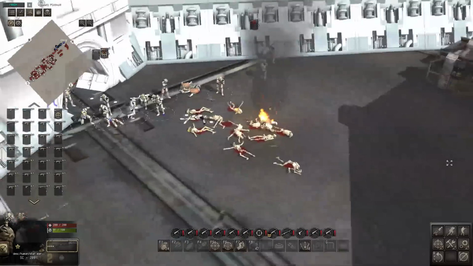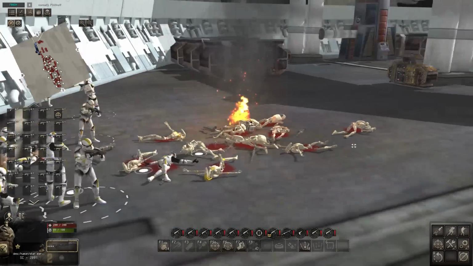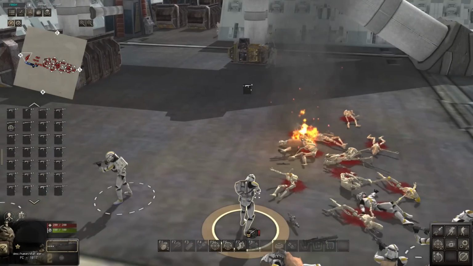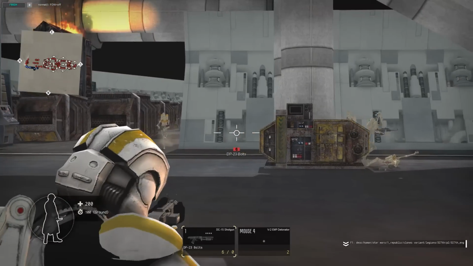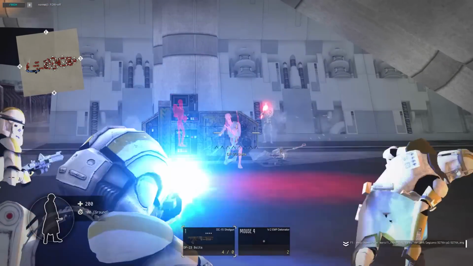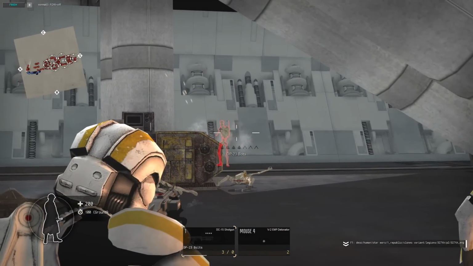That might have been a mistake. I kind of thought we'd take him by surprise if we just yeeted on in there, but oh, he's back. There's another. Okay, we killed him. Oh my god. All right, we got a shotgun trooper right here.